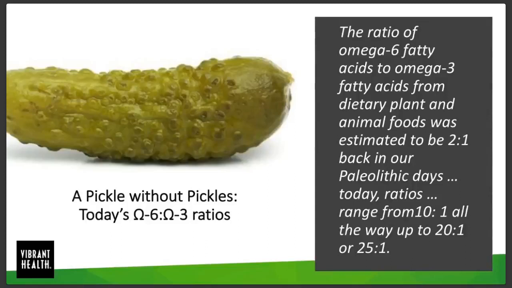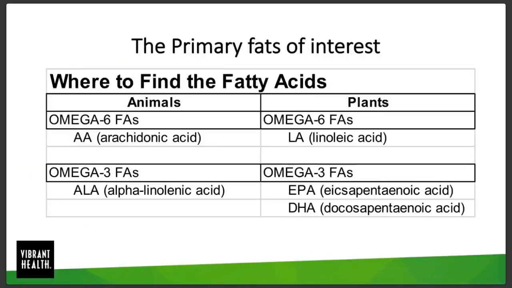In plants, linoleic acid is the major omega-6 fatty acid, and alpha-linolenic acid is the major omega-3 fatty acid. In meats, the metabolite of linoleic acid, arachidonic acid, is the primary omega-6 fatty acid. In the human body, linoleic acid is metabolized to arachidonic acid, and alpha-linolenic acid is allegedly metabolized to eicosapentaenoic acid, or EPA, and to docosahexaenoic acid, DHA. More on this later.